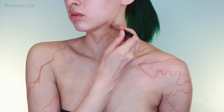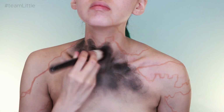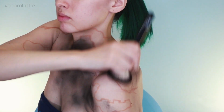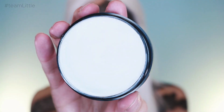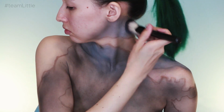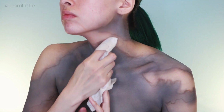It's always really helpful. After the outline's done, I'm applying the NYX SFX cream color in black to the entire design, applying just a small amount using a round face brush and then blending it out so we have just kind of a thin film of black. Then over top of that, we're applying the SFX cream color in white, again stippling on just a small amount, and then we're blending that out until we have a nice gray. And then once I was happy with the color, I just took a makeup wipe and cleaned up around all the edges.